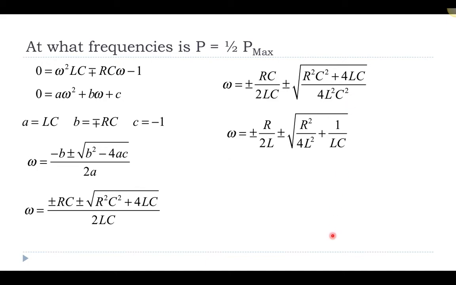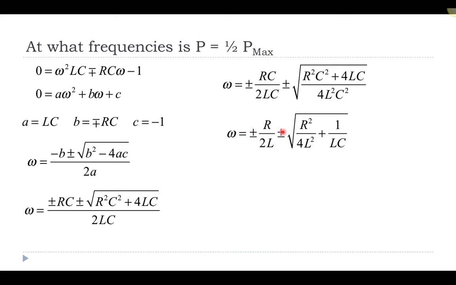And then I can write it in this fashion where the C's cancel out in the first term, so I have R over 2L. And if I divide here, the C squareds cancel, so I have R squared over 4L squared. And then here the 4's cancel, and an L and a C cancel, and I get 1 over LC. Now the angular frequency has to be a positive value. Frequencies are positive, they're never negative. And so although there are actually 4 answers that I can get here, because I have a plus minus that I can change here and a plus minus that I can change here.